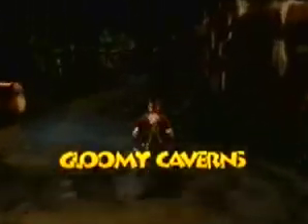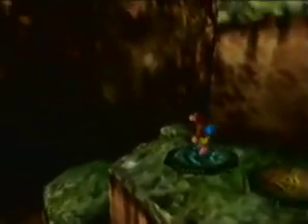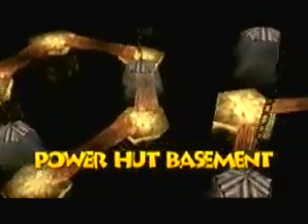Now you may have noticed this while we were here in the Gloomy Caverns the first time around. Okay, right here are the split up pads. Remember, when we first came through here, we couldn't use the split up pads, but now that we know how, we can actually get this next Jiggy here. You want to get Banjo out. We're here in the power hut, and have him stand on the switch right here, and the power hut basement will light up.